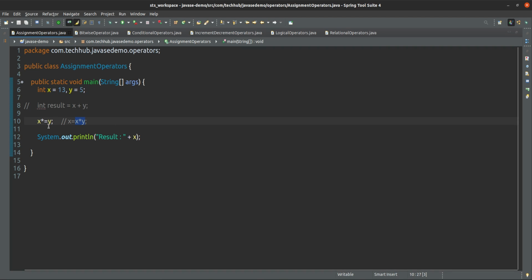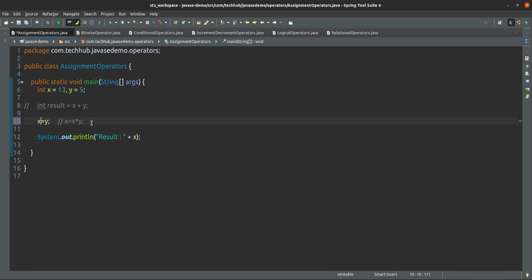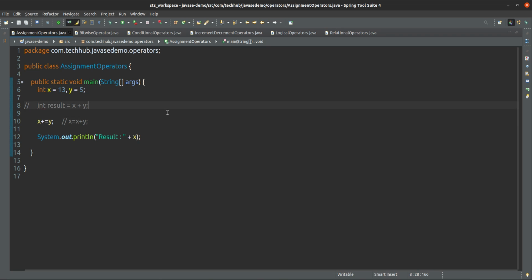X is equal to x into y, or if you are using the plus symbol, that is also fine. Any operator you can use. In that case this will be the same, because inside this one we are getting the result as 18.